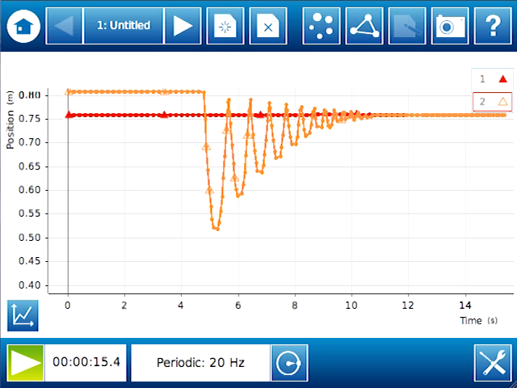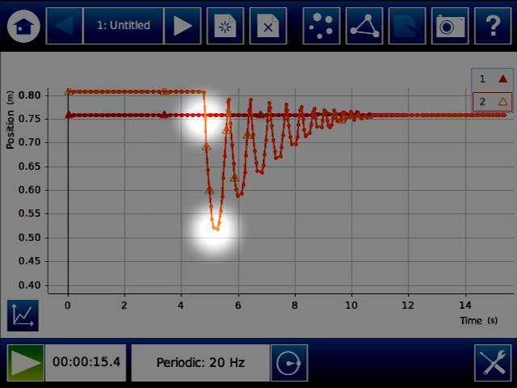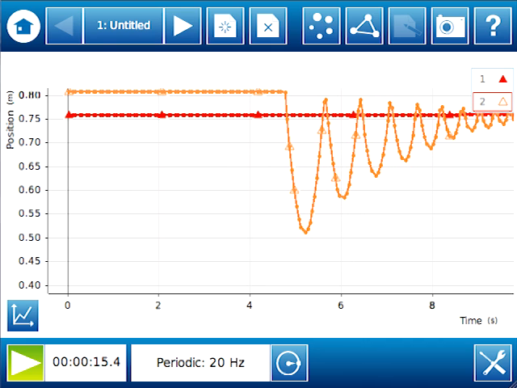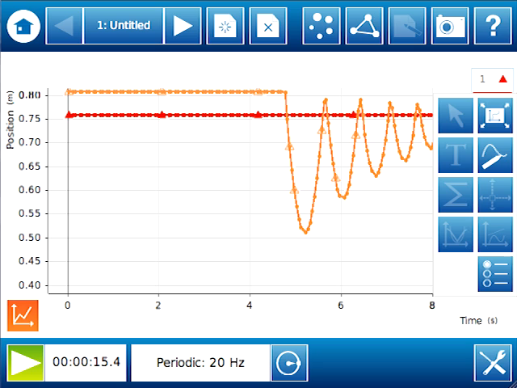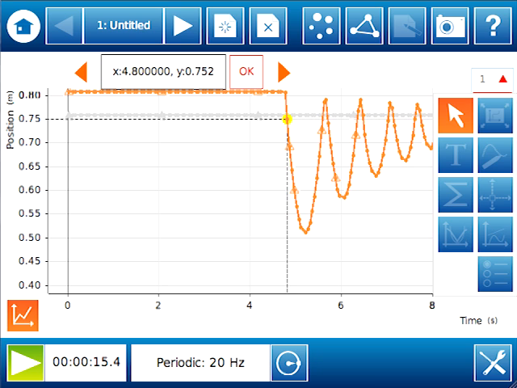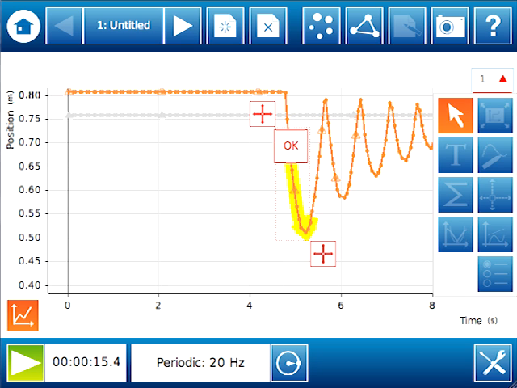On the analysis side, I'm looking at a graph of position versus time. I'm going to be looking at the value of position from the initial position, that first run, to the first peak in that position versus time graph. You'll also notice that we've been collecting data at 20 samples per second. The default for the sensor is 10 samples a second, so we did adjust that earlier. Now I'm going to be looking at the difference from the initial position to the final position. So let's go ahead and look at the select tool, and I'm going to select above that point and below that point so I can get a range of data and adjust the points that I'm interested in.